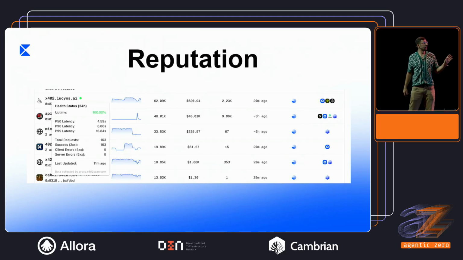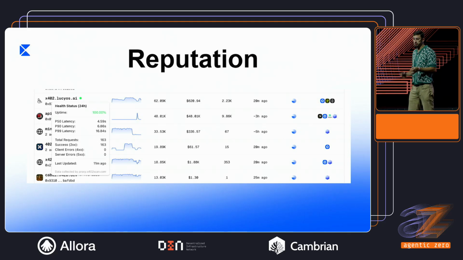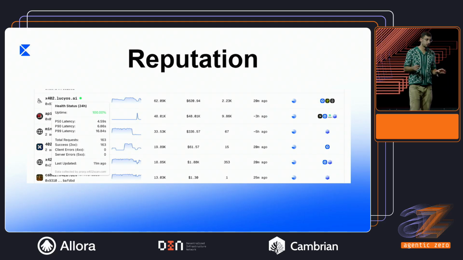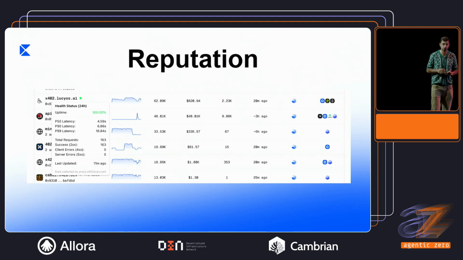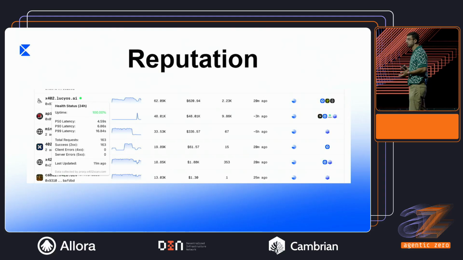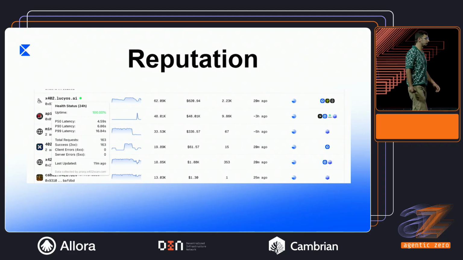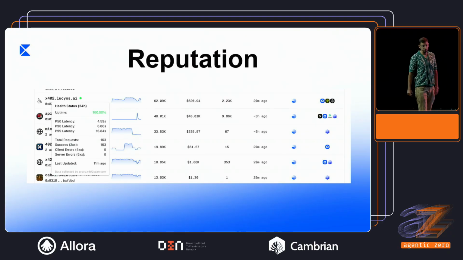One big problem, and the previous panel talked a little bit about that, is reputation. What's great about x402 is it's totally permissionless. Anyone can create an x402 resource, which is fantastic. At the same time, a lot of them just don't work, right? If anyone can create one, you have a lot that just do something else or are even malicious.